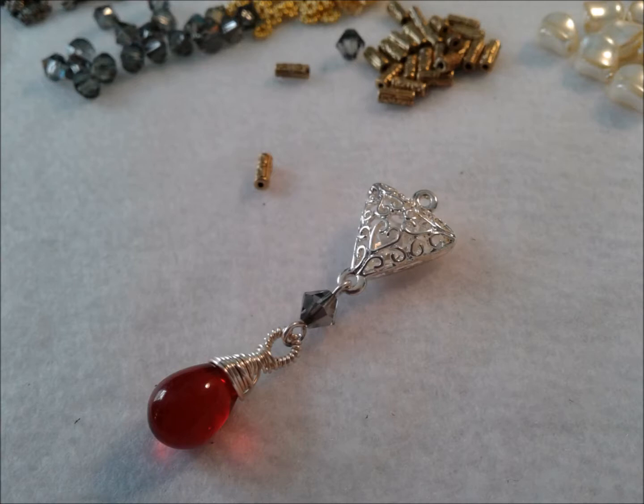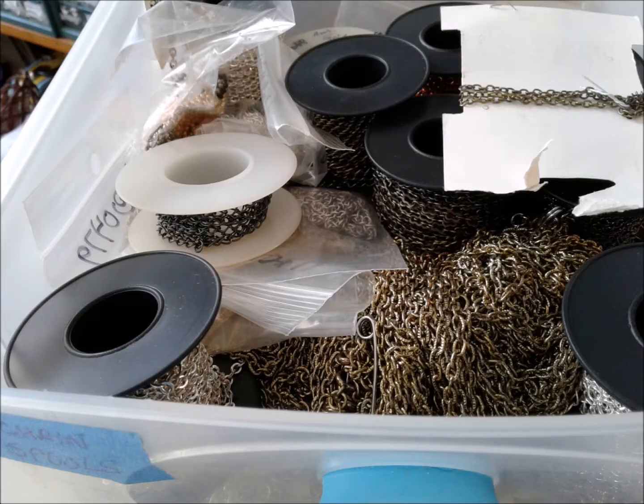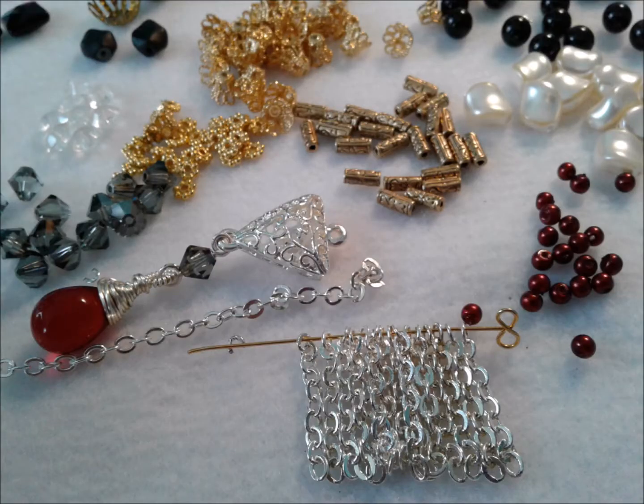Now in order to hang the pendant I'm going to make a beaded chain. I found these little tiny faux pearl beads that I thought were rather pretty. I had to dig through my stock of chain, untangling and unknotting to find the silver chain — and oh look at that, it was dirty. So clean the chain before we start using it, and same with the wire. Any wire I use I try to remember to clean it because I like it nice and shiny.